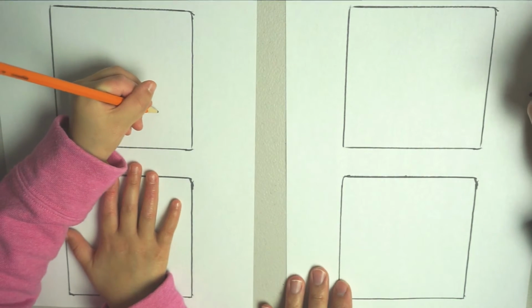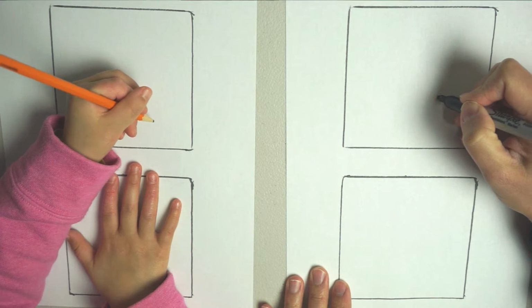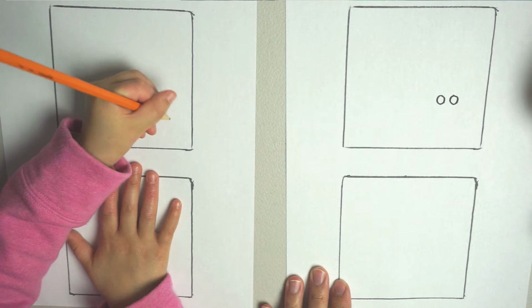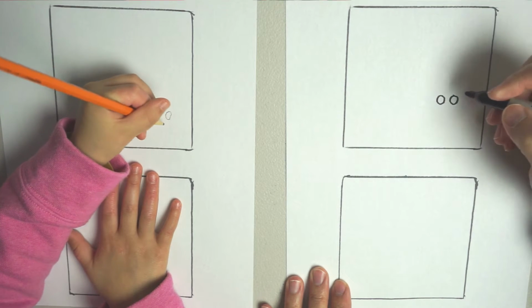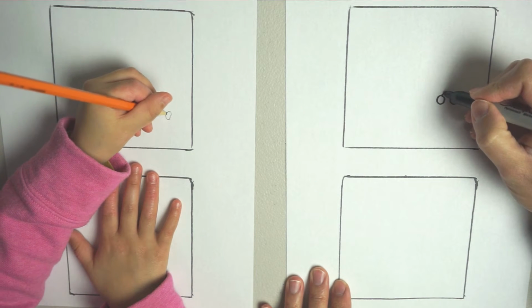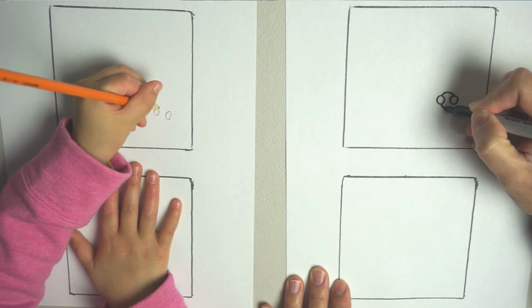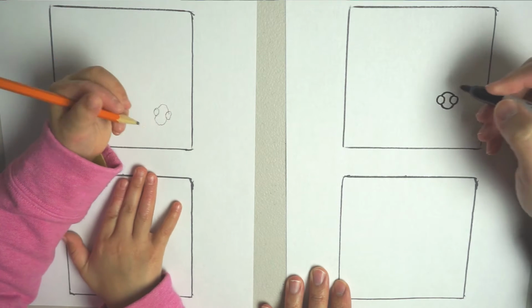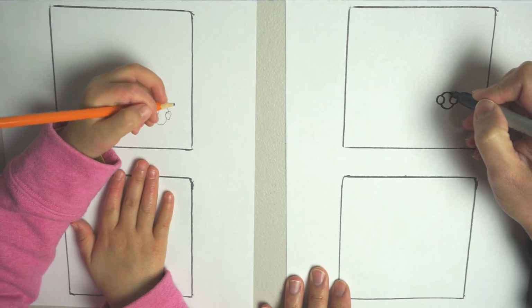Okay, we're gonna draw the eyes over here. Ready? Small eyes, a little bit far apart. Very good. We're gonna connect them with two lines, one on top and one on the bottom, to make a circle for his head. Okay, then we're gonna do this. This is a little bit tricky.